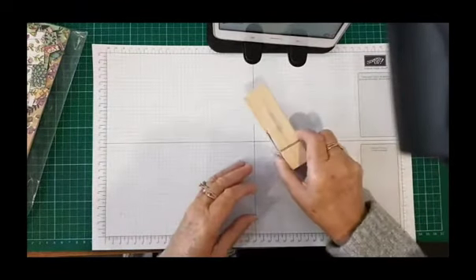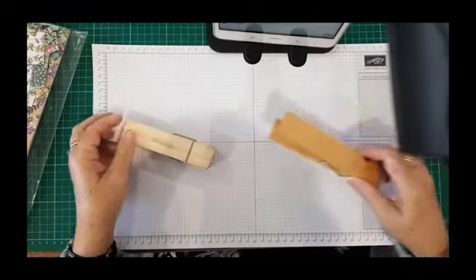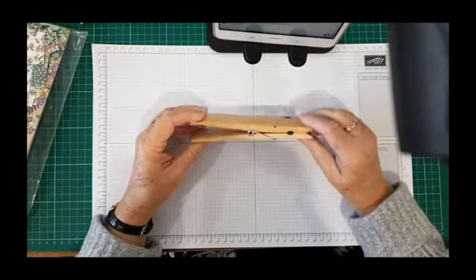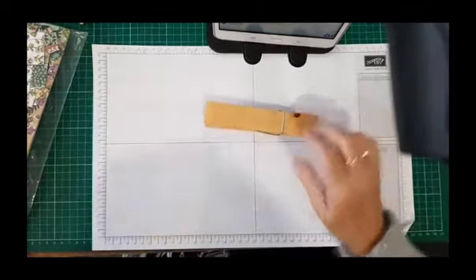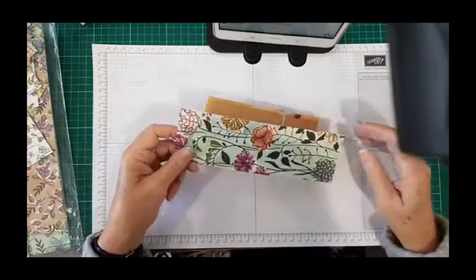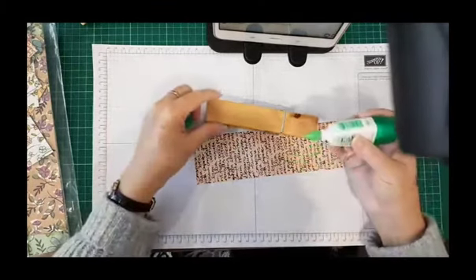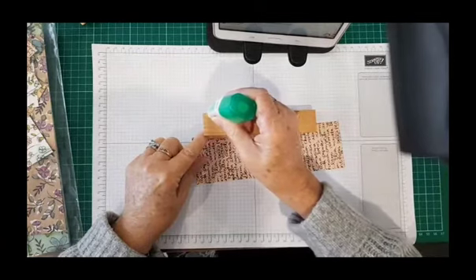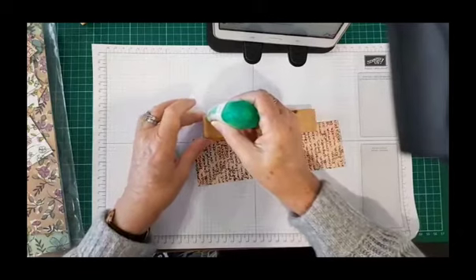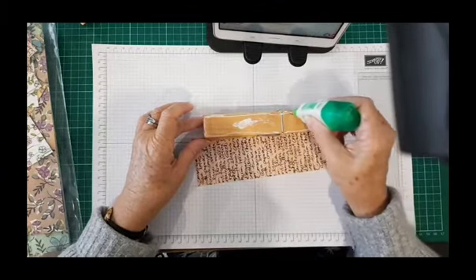Today I've got these giant pegs. Typo used to sell ones with a magnet on the back, but you can buy these in dollar stores. We're going to decorate it because as a timber one it's not that great. I'm going to get some Share What You Love paper. Turn this over, get some liquid adhesive, and cover all down the sides of your peg. My liquid glue isn't playing nice today — just squiggle it around a bit. You don't want too much but you do need it right up to the edges.